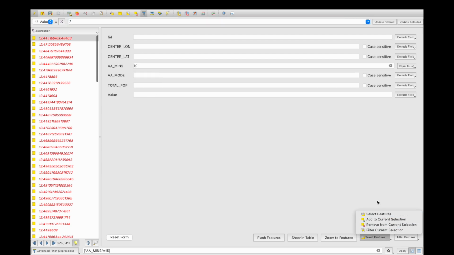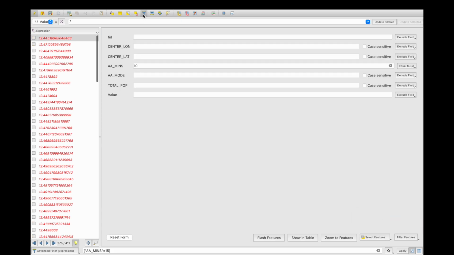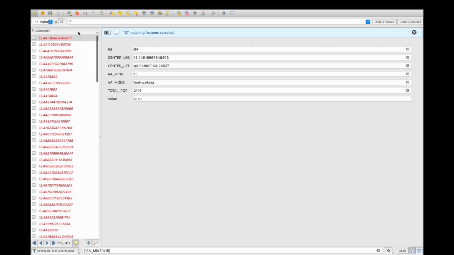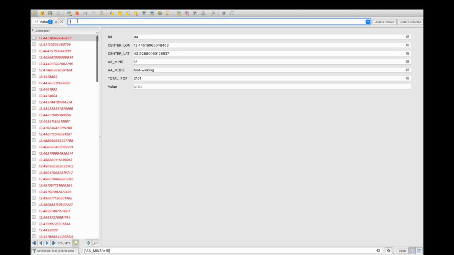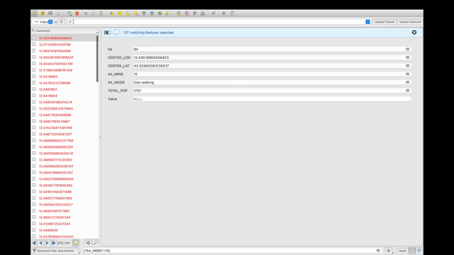And we'll go ahead and change the value according to the time. If it's 15, it should be 1. If it's 10, it's then 2. 5 minutes, then 3. So the highest is the shortest amount of time you need to go to your destination. So always make sure, after filtering and assigning a value, to press the deselect button before you filter and go ahead for the next value.